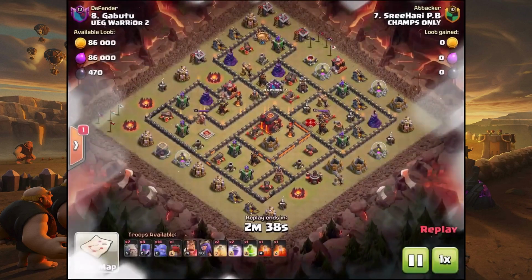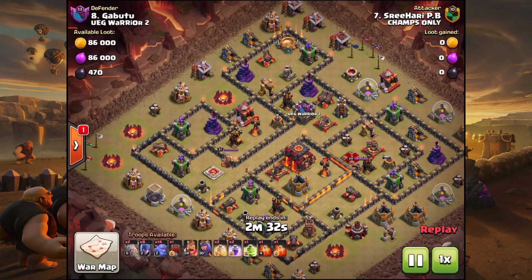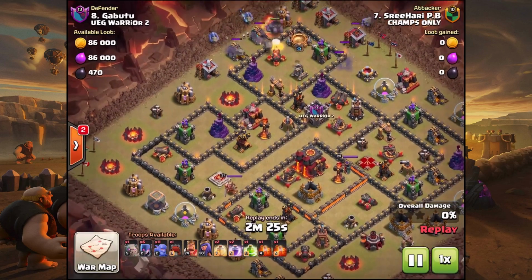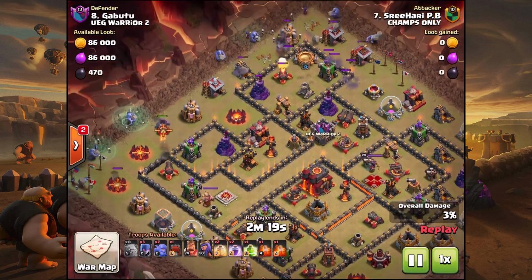They are both Town Hall 10s, and I like this attack because this base is a very unconventional base. It's an anti-3 of sorts. It's not really an anti-3 because the Town Hall is more centralized, but with the way the walls are, it's designed to try to lead you astray from the Town Hall.